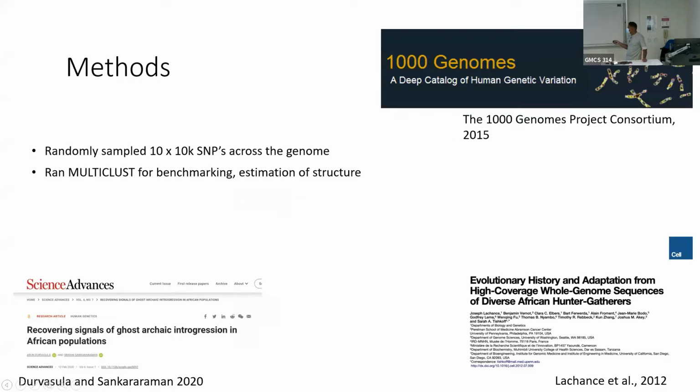I used data from this big publicly available data set called the 1000 Genomes Project, which has whole genomes from thousands of human individuals from across the world. And when I say whole genomes, to put it into a computational perspective, each human genome, if you think about it as a text file, each one of those files is about 3.5 gigabytes large. I always confuse gigabases and gigabytes. Human genomes are comprised of just A's and C's and G's and T's. So if you think of it as a giant text file of A, C, G, T, that file is about 3.5 gigabytes large, each one of those.